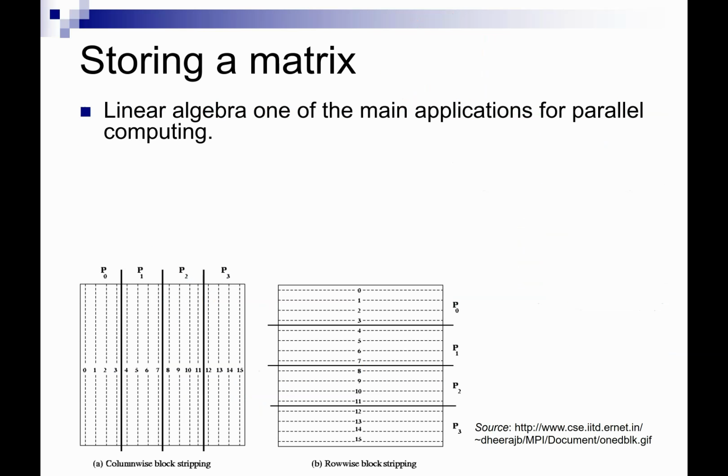So that's basically all of the collective operations that I want to talk about. And now I want to show you how we can make use of these operations to actually solve a problem. The problem we're going to solve is something involving matrices. I'm first going to talk about how matrices are stored when you do parallel computing. I'm going to assume here that these are dense matrices.